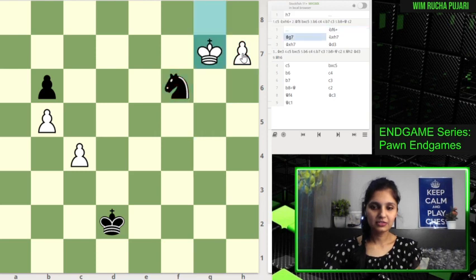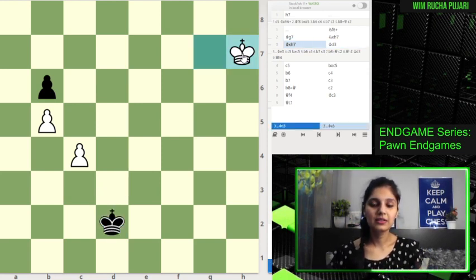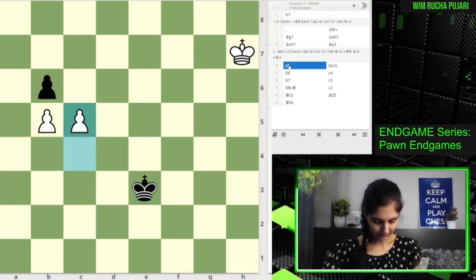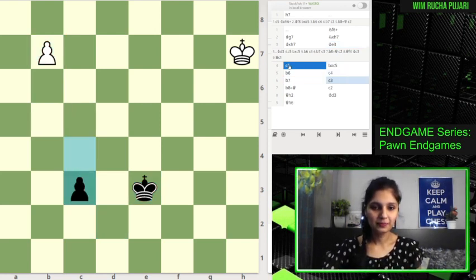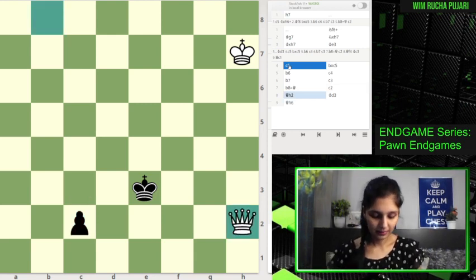Knight f6, king g7, knight takes, king takes h7. King e3, good move. Yes, we considered all these king moves. So the best was king e3. We'll promote this. King e3, c5, and the same line that we saw, queens, and in the end queen h2, double exclamation mark.